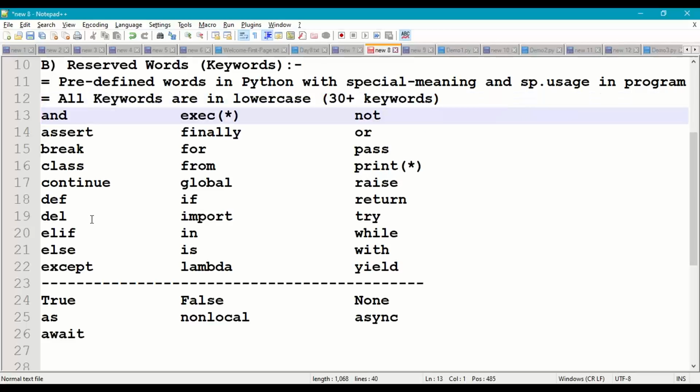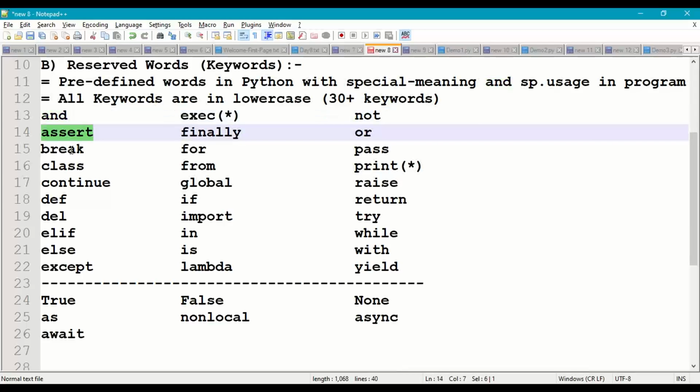They are, okay, I will discuss this in alphabetical order. And is a keyword, assert, break, class, continue, def, del, elif, else, except.